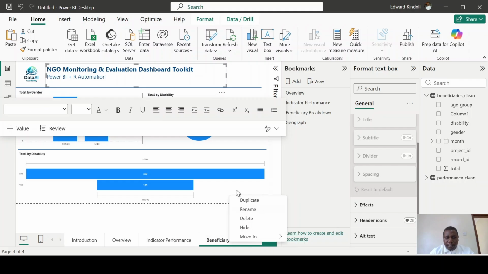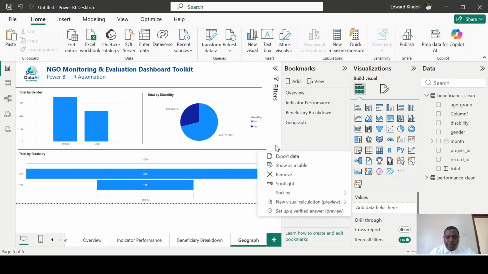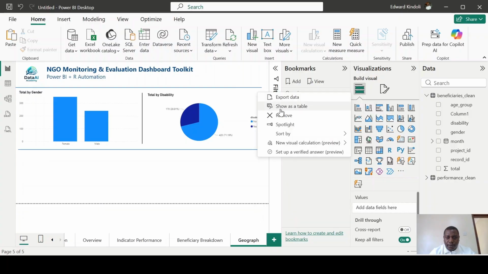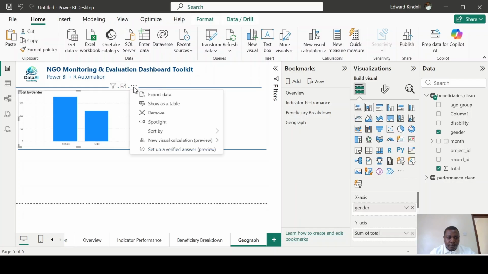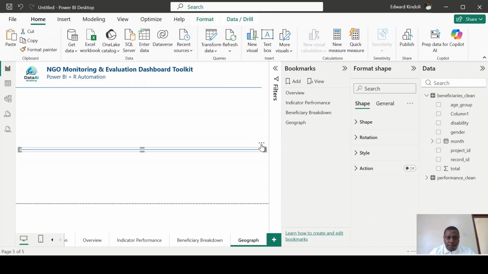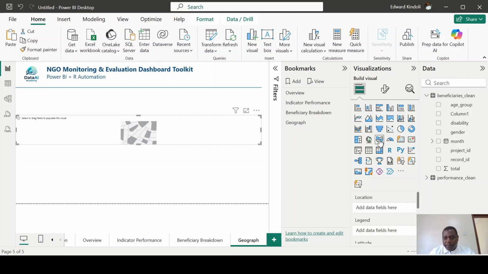Okay. I duplicate this, rename, geography, then remove all these visuals to create a map. So I come and select the map. I select this one here, a field map. Then I go to performance clean.